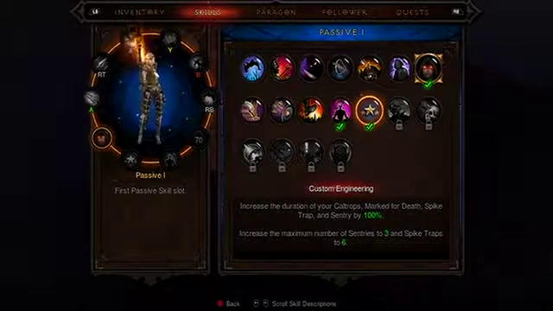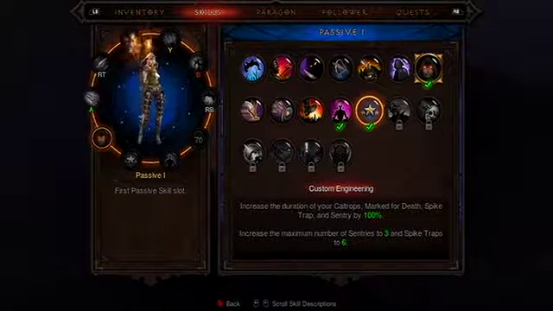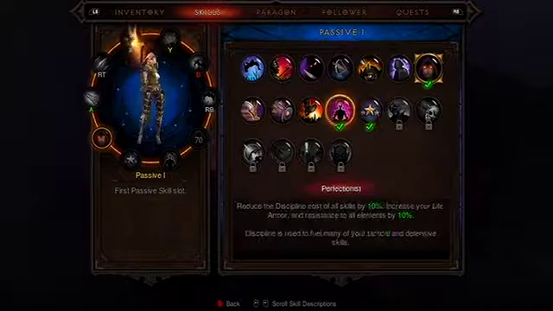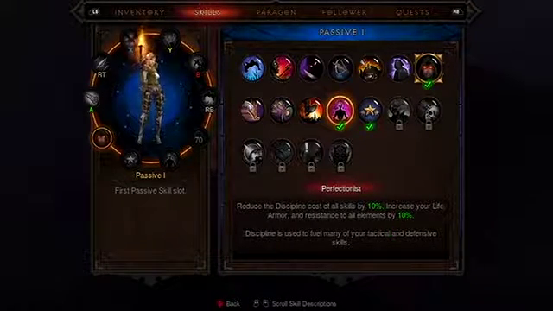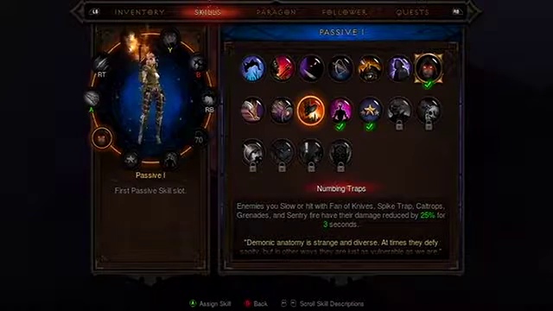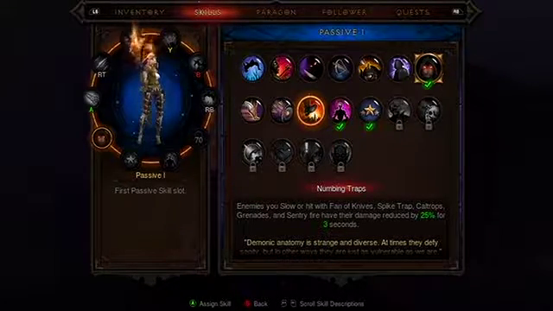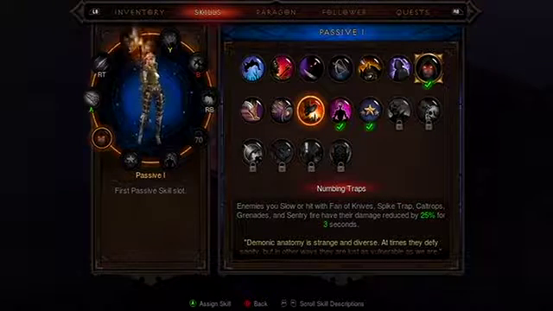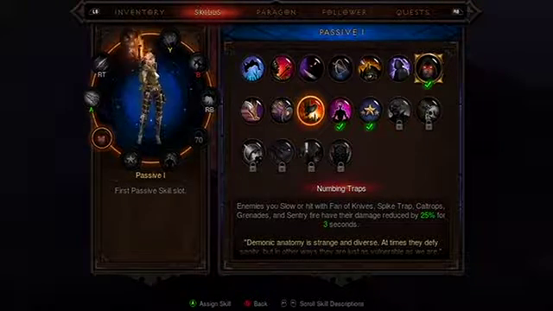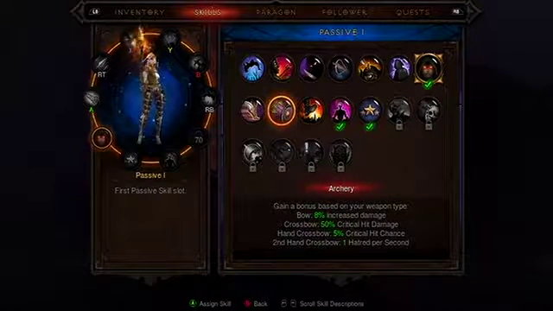Custom engineering, increase duration for cat traps. Yeah, this I like because it means my sentries last longer, and I get 3 of them. Perfectionist. That becomes less important eventually. Numbing traps. Enemies do less damage if they get hit.